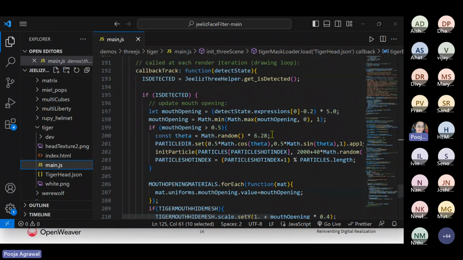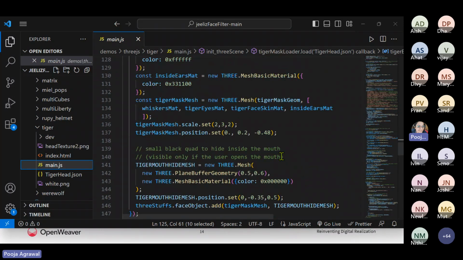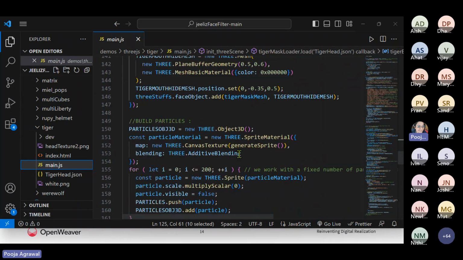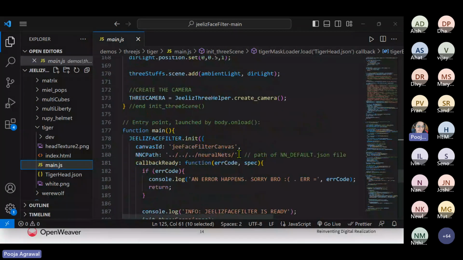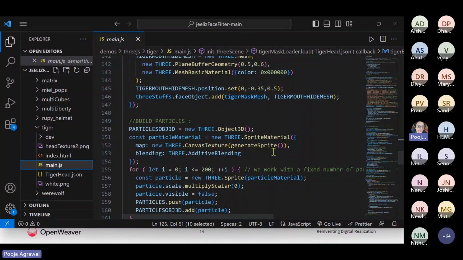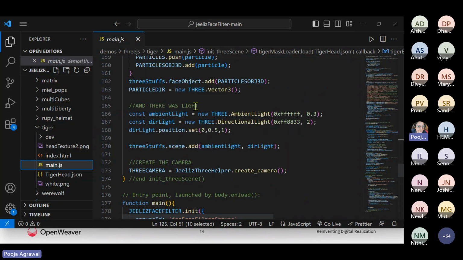All right, we were at the tiger mesh and then we talked about the build particles. When we were talking about the build particles being created, we also need to check for ambient light, whether there is light available or not.